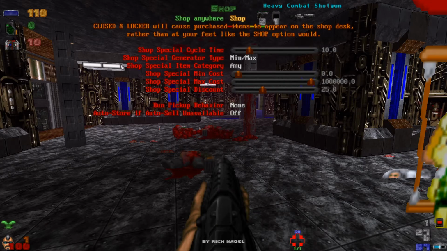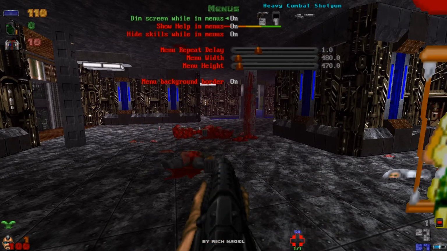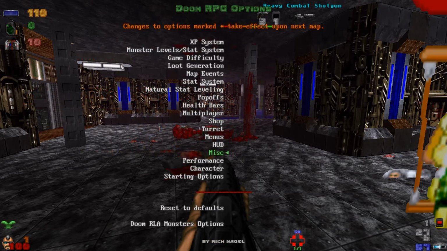You want to go to shop and change this setting up here to shop. Under shop anywhere, it should just say shop. I think that's all you need to change. Didn't change anything there. Didn't change anything here.